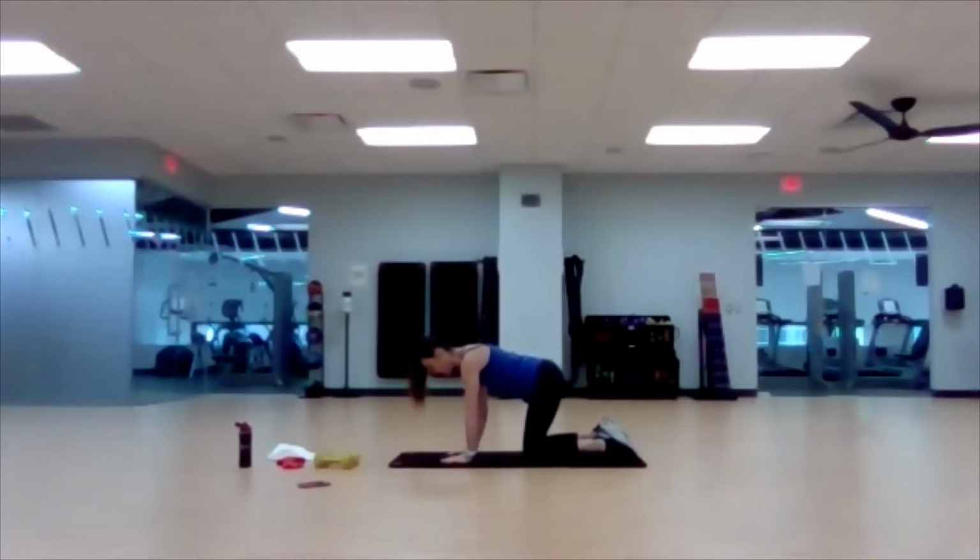Good. From here, we're going to do a reach through. So we're going to reach up with our left hand and just reach through with our right. Drop our chest. 3 on each side. Loosening up our upper back, which tends to get kind of tight when we're sitting. 1 more. Good. Reach through with the right side. One more.